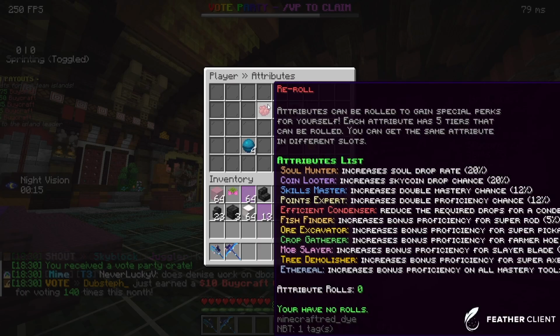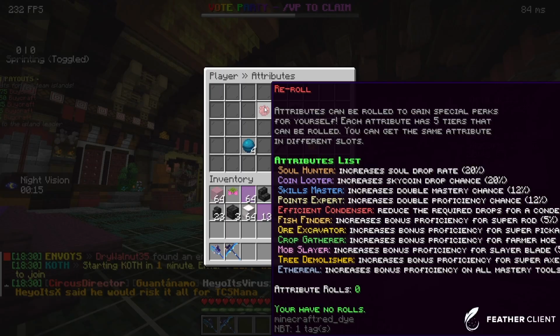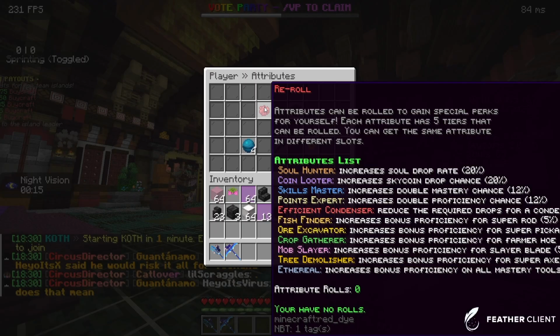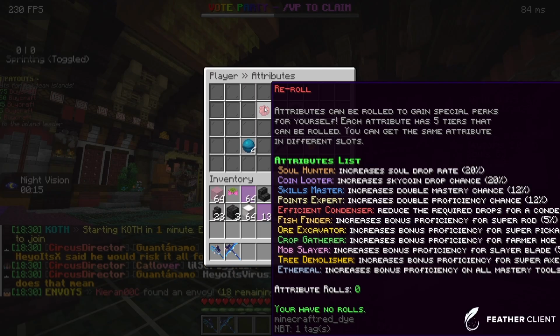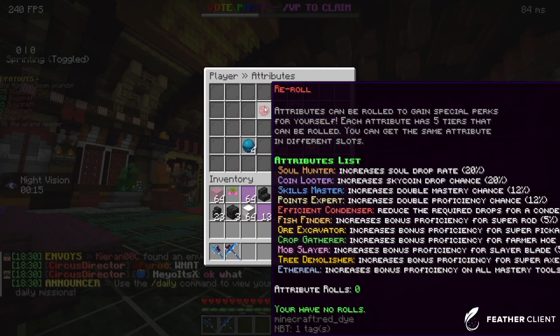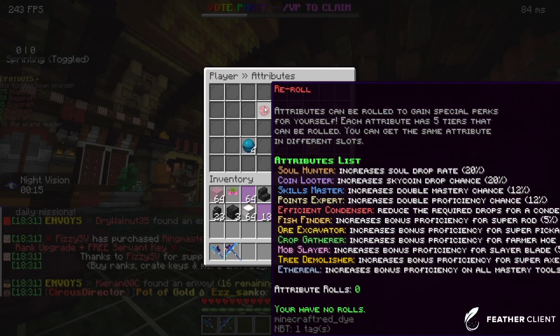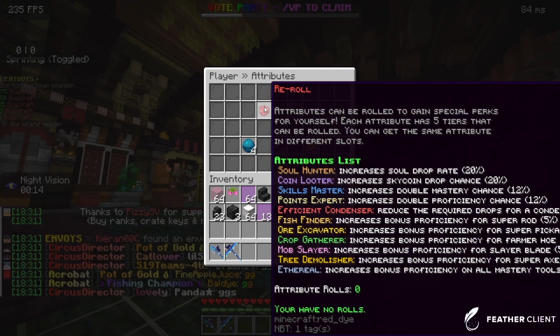But the command/attributes, if I hover over, again, do not press this, guys. Please don't press this straight away. These are a personal thing, so these only impact you and not an entire island. There is a whole list in here. Again, Soul Hunter, coins, skills, points, efficiency, fisher, ore, crop, mob, tree, and ethereal. And you can see the description in here. Now, unlike traits, with attributes, the maximum highest tier is actually level 5.